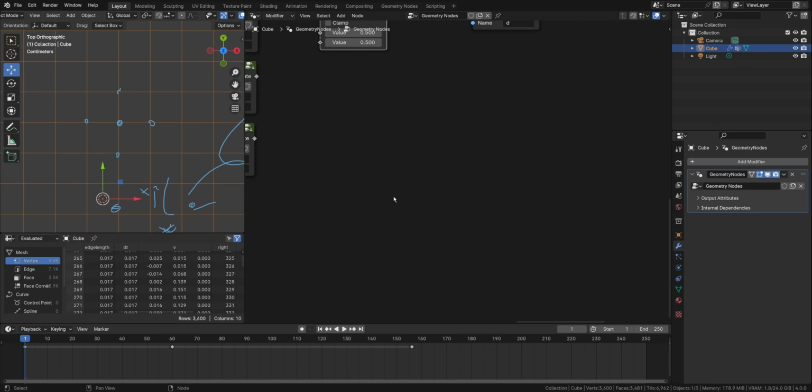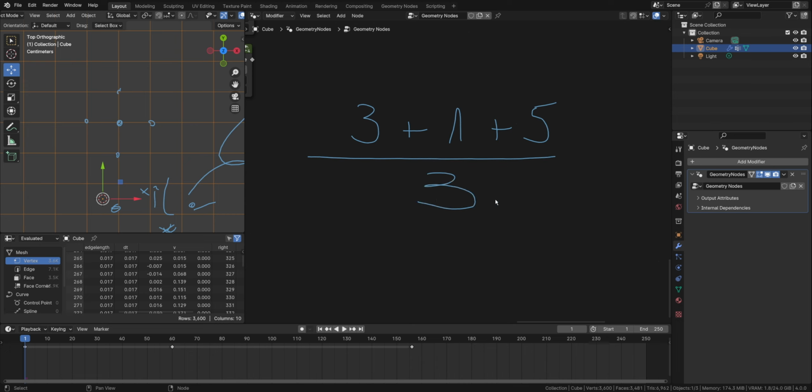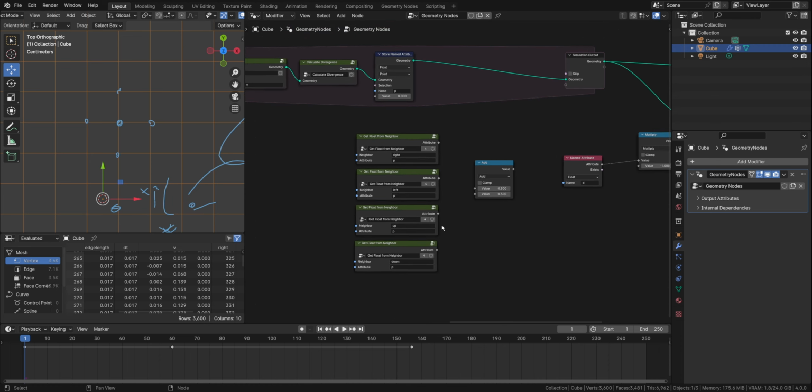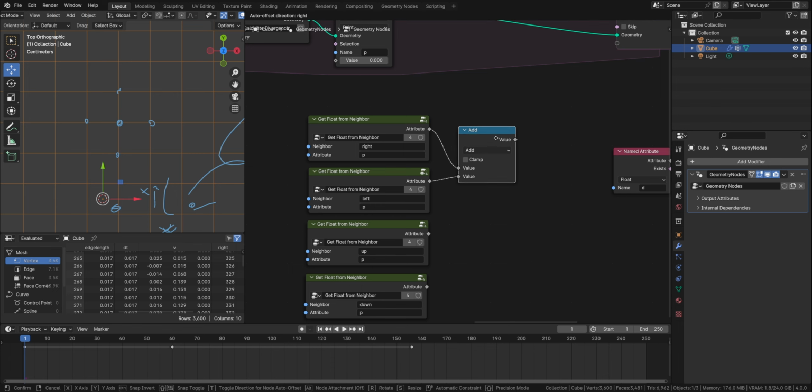For example, if you have grades in school, you have 3, you have 1, and you have 5. Then what is your average grade? You add all of them together, which is 3 plus 1 plus 5, which is 4 plus 5 is 9, divided by 3, and this equals that your average mark at school is 3. This is how it works. So add elements together and divide by the number of them. So let's add them together.